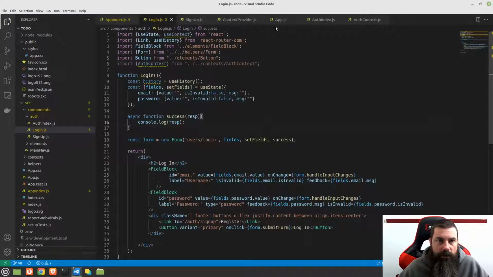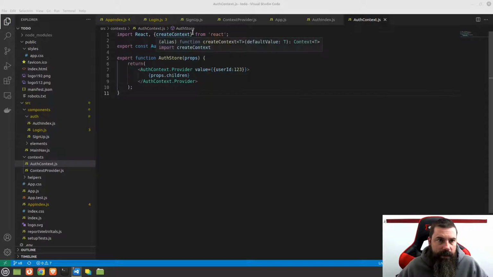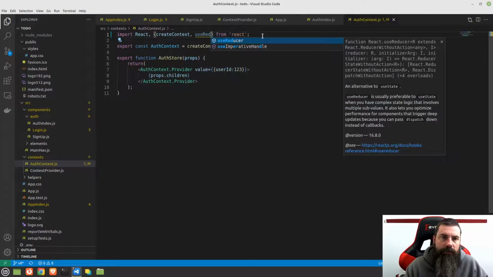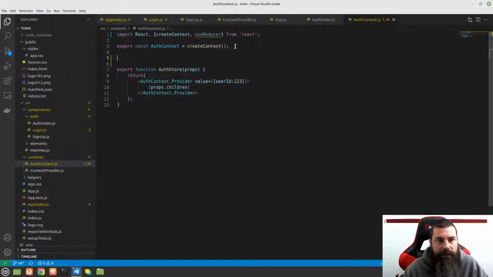First of all, though, let's go to our Auth Context here. And in Auth Context, what we want to do is start looking at our reducer and how that works. So up here at the top, we're going to import another function called useReducer. Okay, so we're going to learn all about reducer. The next thing we want to do is create a function. We're only going to use this function in this file, so we don't need to export it. So let's create it right here underneath this auth context, and we're just going to call it reducer.